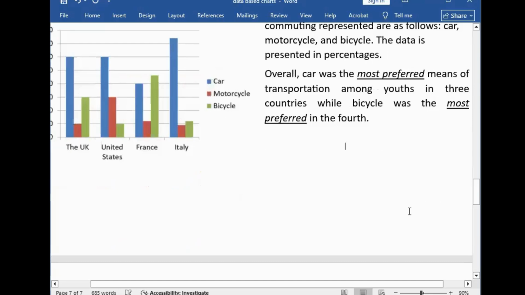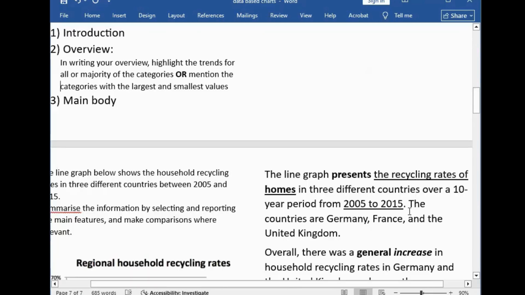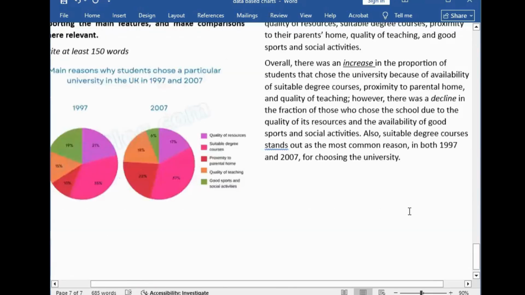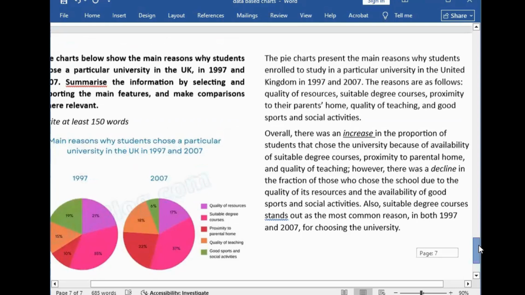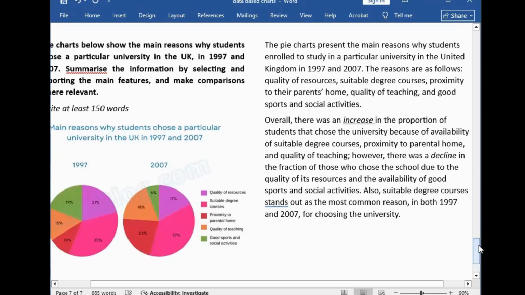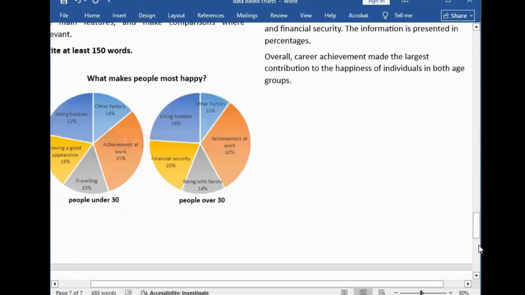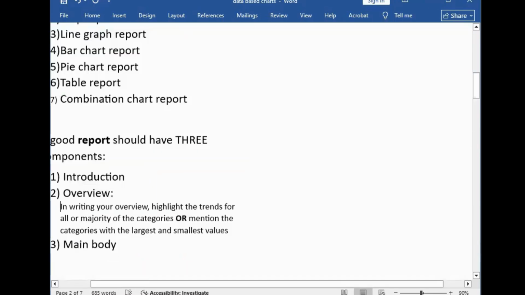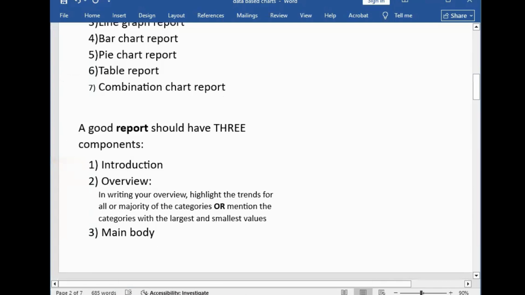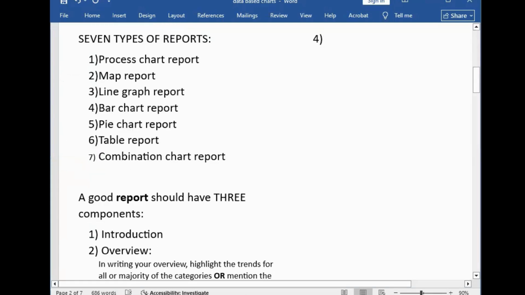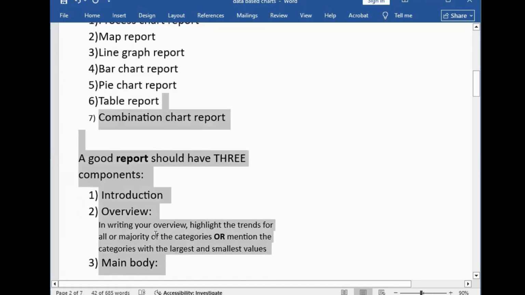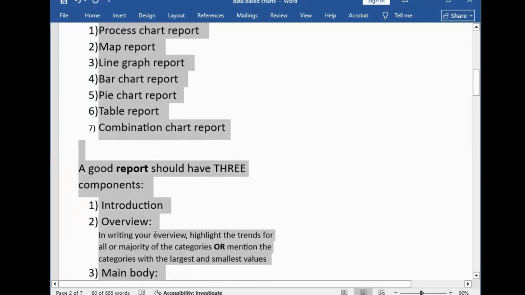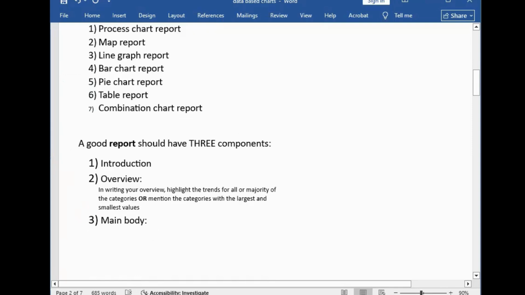Okay, so I've written overview for everything. I've written introduction for everything. Now the next thing I will do is the main body. So in writing your main body, what do you describe? You start with the biggest figure. Okay? To write the main body of your report, let me type out the approach to make your work easy. So those of you that said that main body is somewhat problematic for you, I want you to follow closely now. We are now getting to the main issue.